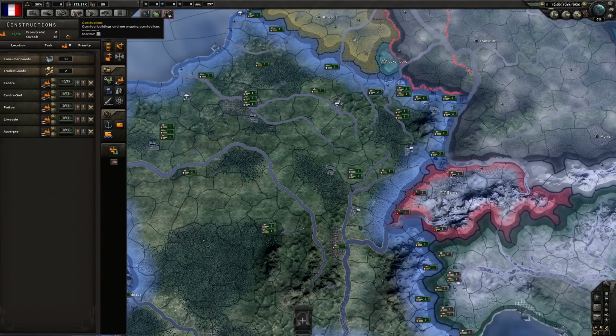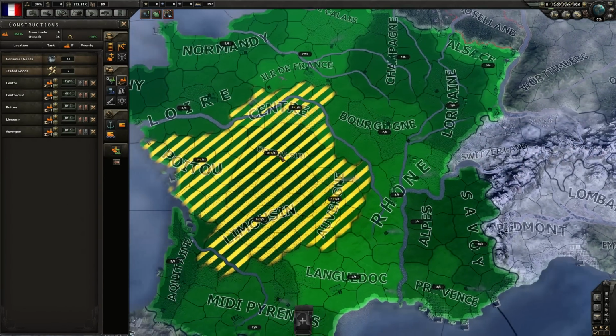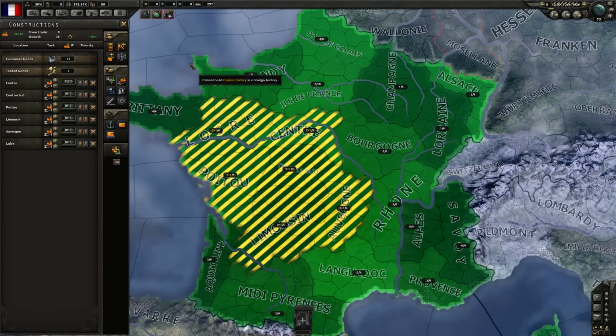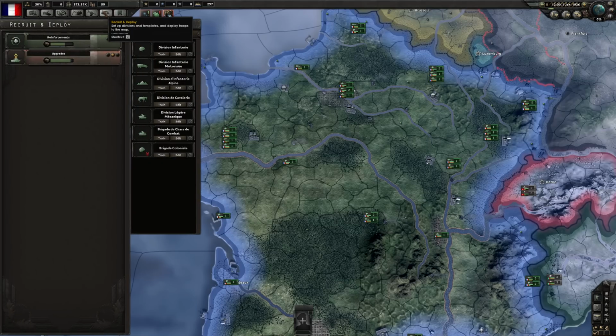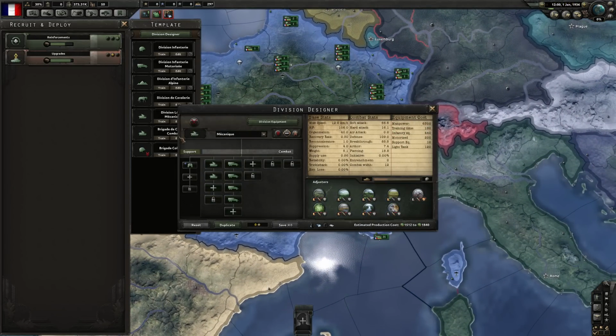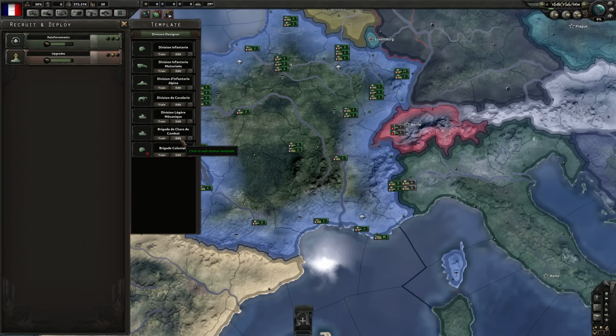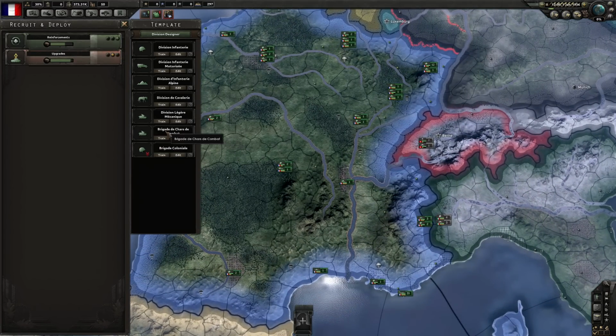So we got our trade going, and we've got the constructions going. Maybe we should add in another civilian factory somewhere over here. Still insufficient resources. Oh, we are getting our oil though. Reinforcements and upgrades. Reinforcements are important. These ones are not really too useful. This is not great. This is good. This is not good. I prefer this one over this one.